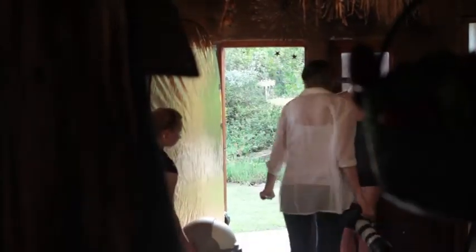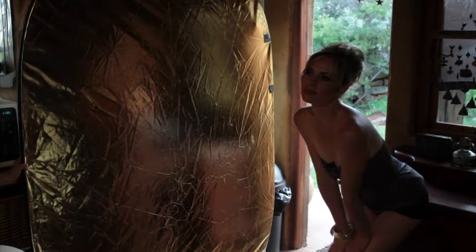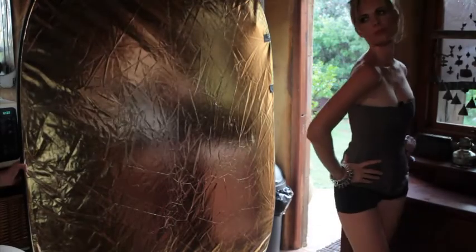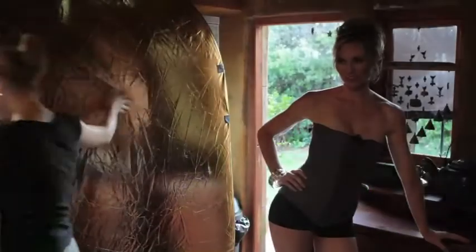We then went back into the house and were shooting in the kitchen. The lighting setup there — we wanted that flare light from outside, but it was starting to get late. We created three light sources: the main flare light from outside used a Canon 580 with a 60-centimeter softbox triggered by Pocket Wizard. To the right of the model we hid a 40-centimeter softbox with another 580 Cannon flash gun and Pocket Wizard inside the food cupboard. On the model's right we placed a large two-meter gold reflector to bring in more light, giving a pretty decent 60/40 lighting split left and right with the main light coming from behind.